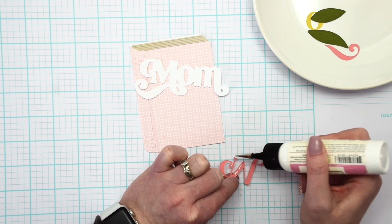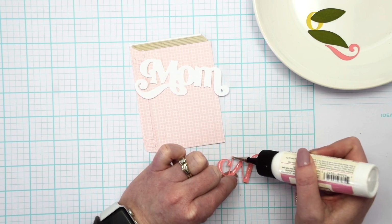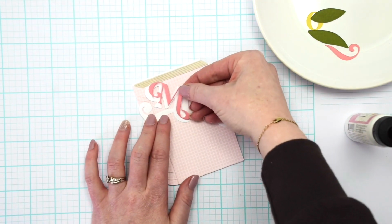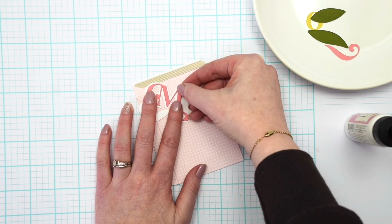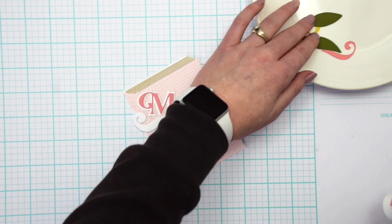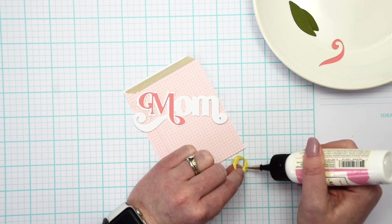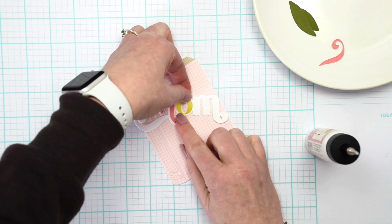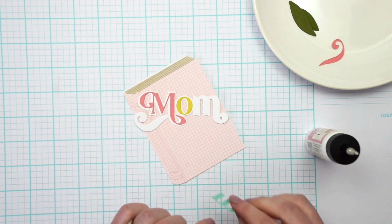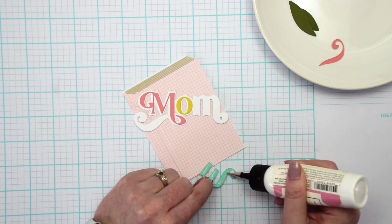So for the sentiment on this one, I just did the reverse of what I did on that last card. So the outline of the word mom, I cut out of white, and then the top layer that has the individual letters, I cut those out of that coral cardstock. And again, I'm just adhering that with liquid adhesive. And actually, let me back up. I forgot that I cut each of those letters out of a different color.